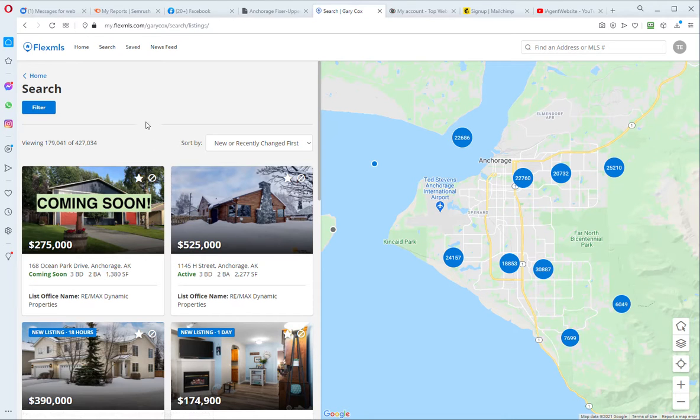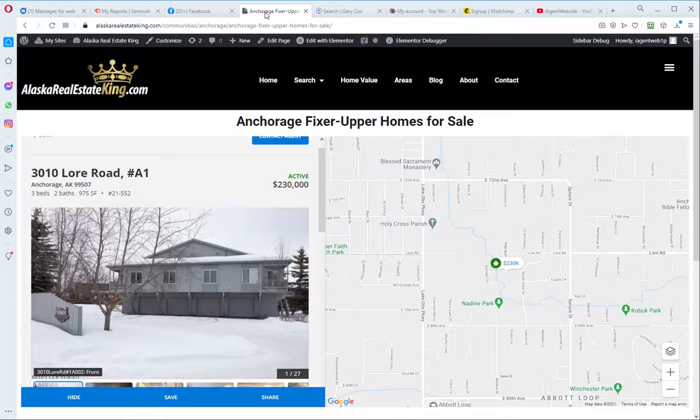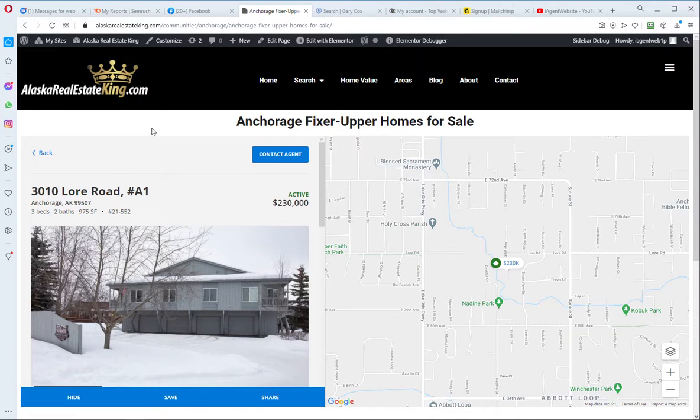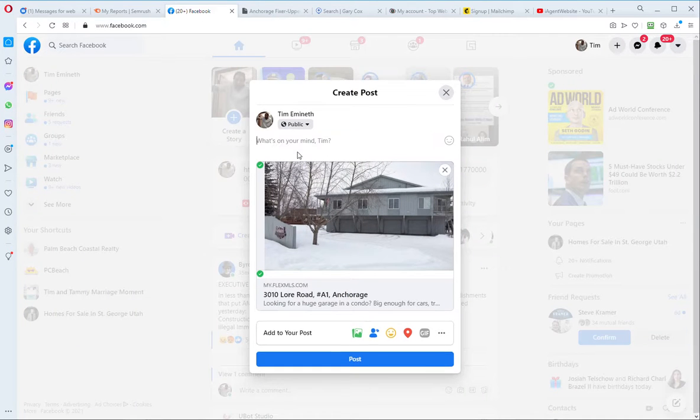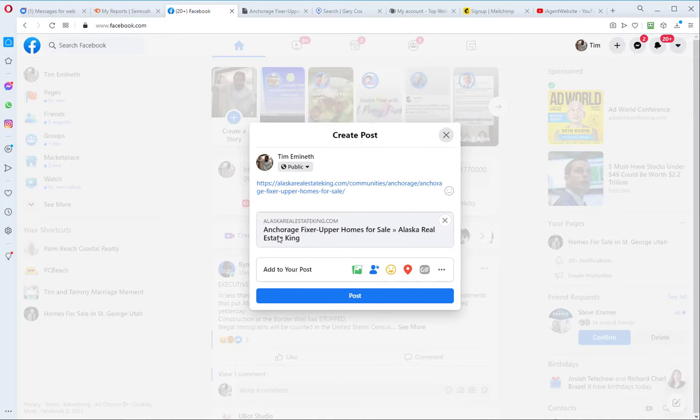So one of the first things on FlexMLS is that sometimes it's actually easier to use the FlexMLS solution outside of the website than it is inside of the website. For example, this solution right here is called an iframe. It's framed in. If you take this page and paste it on Facebook, you will just get this default look and feel, and that's not really what you want when you want to advertise an open house.